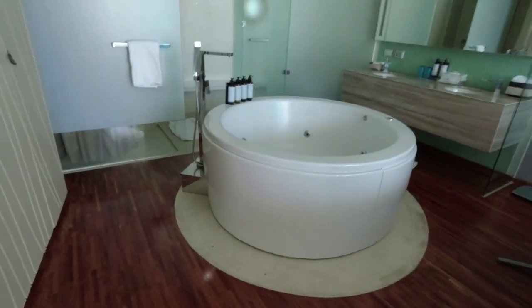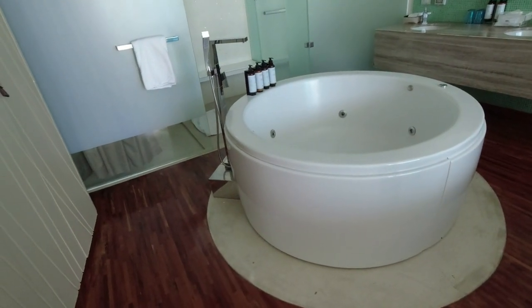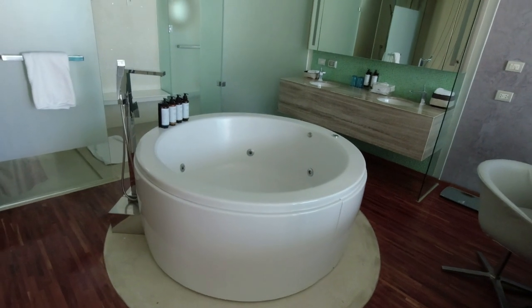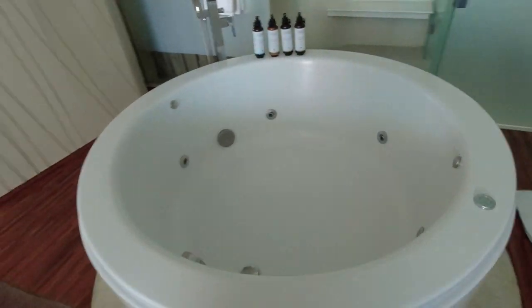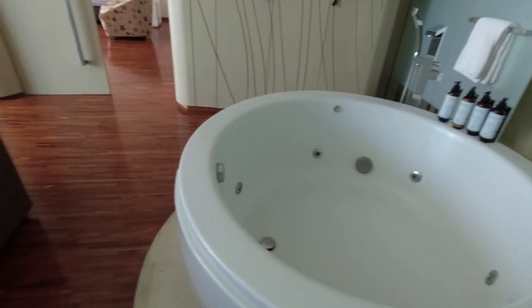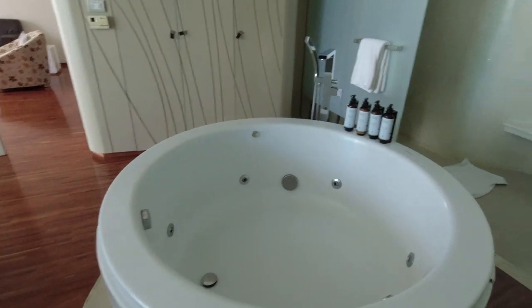This is actually why I booked the suite — this is really what it's all about. You don't get these in the rooms, only in the suites. There are two varieties of suite: this is the lowest grade, the Barracuda Suite. There are also two Grand Barracuda suites which are duplex — downstairs lounge, upstairs bedroom. The jacuzzi takes about 45 minutes to fill up. People always ask me on these reviews: is the hotel guest friendly? Well, it's got a jacuzzi and it's in the heart of Pattaya — it's very much guest friendly. In fact you're more likely to get a loser fee if you don't bring multiple guests back, which is allowed if you're in the suites. The staff here are brilliant.